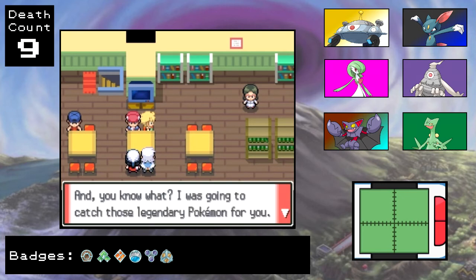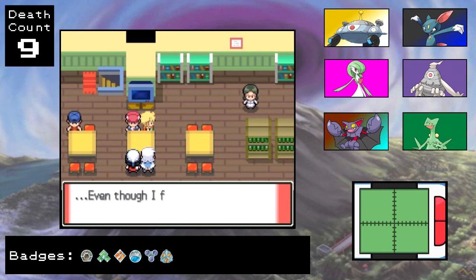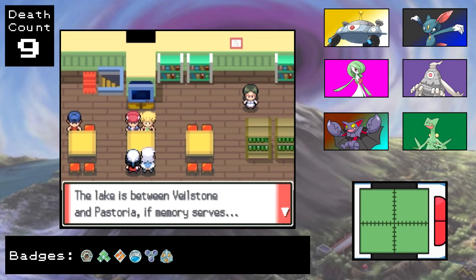And you know what? I was going to go catch the Pokemon for you. Thanks for giving us our Pokemon back on Route 201, even though I forgot completely about it until just now. Very well. I'm counting on you. And that leaves Malcolm with Lake Valor. The lake is between Veilstone and Pastoria, if memory serves.